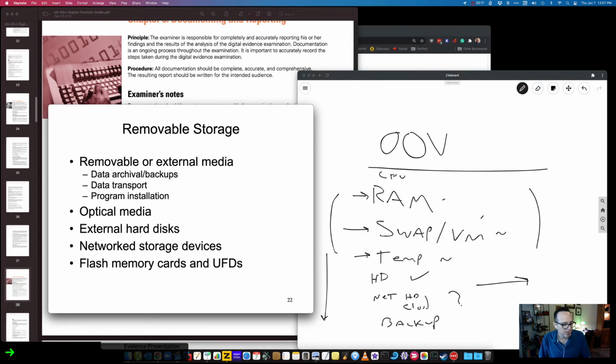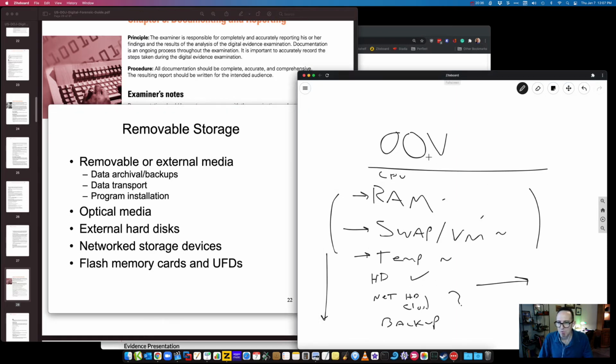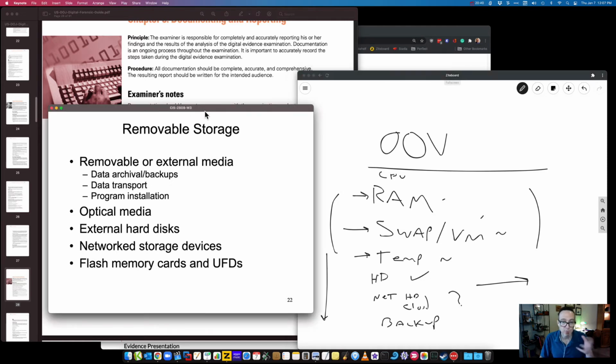Removable storage, talked about it already. Flash drives, again, these should all be documented, what's plugged into what. Most operating systems have a log of when something was attached or unattached. Windows registry, for example, will know when what was attached to what. And part of documenting the scene too, not only our volatility, but we're going to document the network while the system's running, if it's on.